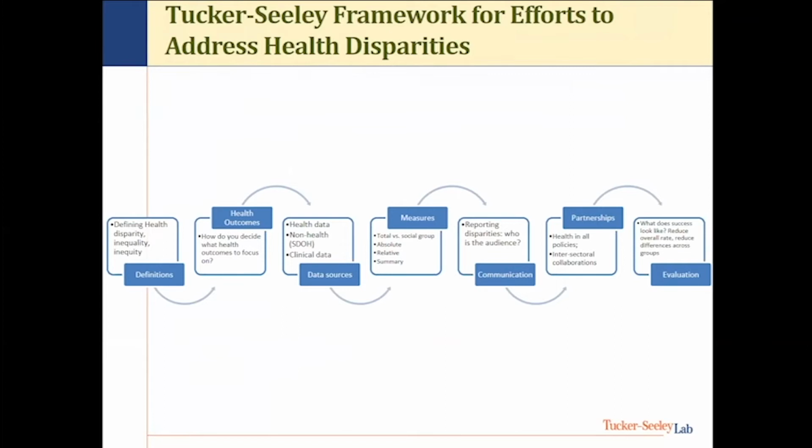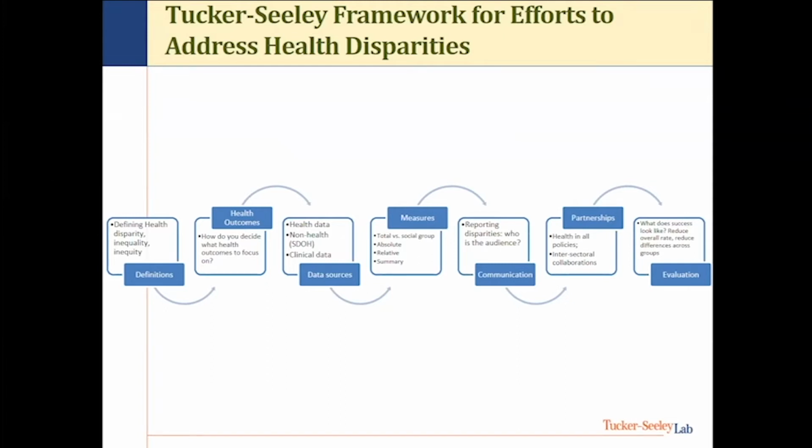Now, it can be very challenging to know where to begin when attempting to address health disparities. And because of the history of racism that we just heard about in the United States, the landscape can seem quite daunting. So prior to joining the faculty at USC, I was on the faculty at the Harvard T.H. Chan School of Public Health, where I taught a course called Measuring and Reporting Health Disparities. And in that course, I developed this framework for addressing health disparities.